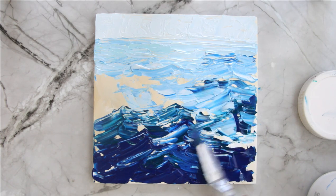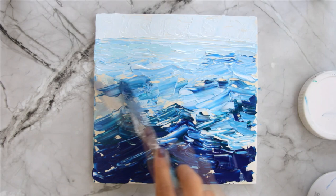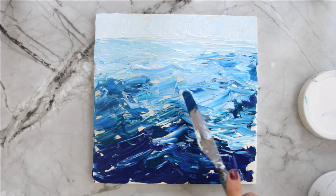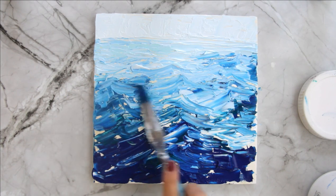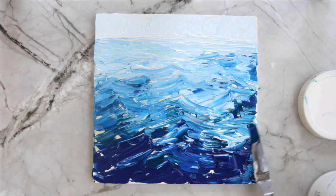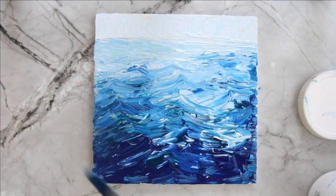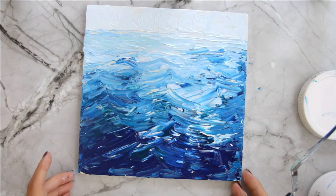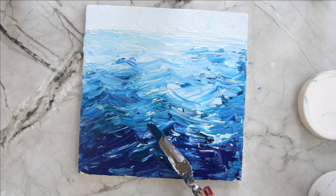It'll look a little messy for now but it's okay. So I've got some coverage here — that's what I'm looking for. Make sure you have some peaks. You're going off the edge of some areas and getting that texture in there because we can always go over it with colors. I'm going to get these corners and the sides, making sure I go over some of the areas that didn't get coverage. Then I like to take my knife on its side and take off the extra stuff on the edge. One direction down, the other direction — that makes those peaks.